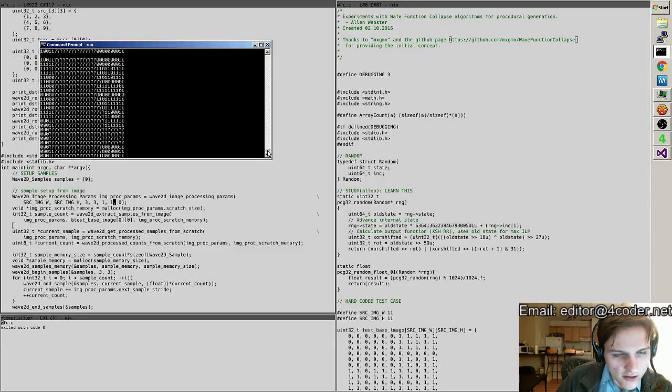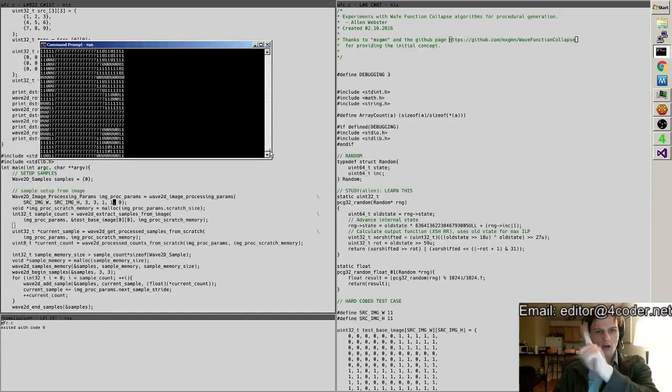Well, you can see the rotation seems to have worked because it's got elbows that look like this, and it's got an elbow that looks like this, neither of which are elbows that look like that, which is what is built into the input, so it's definitely rotating it correctly.